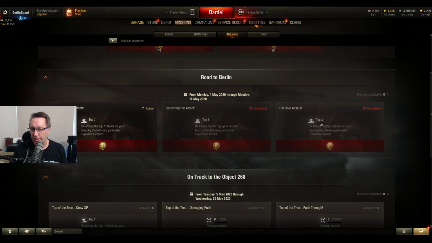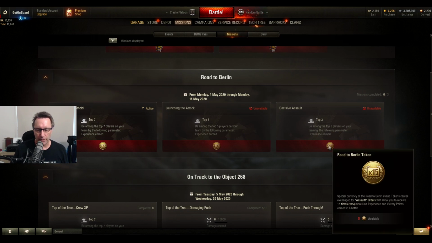And then for the third time, it doesn't have to be the third time in a row, but if you play another random battle and you're top 3, you'll get another token for the times 15.